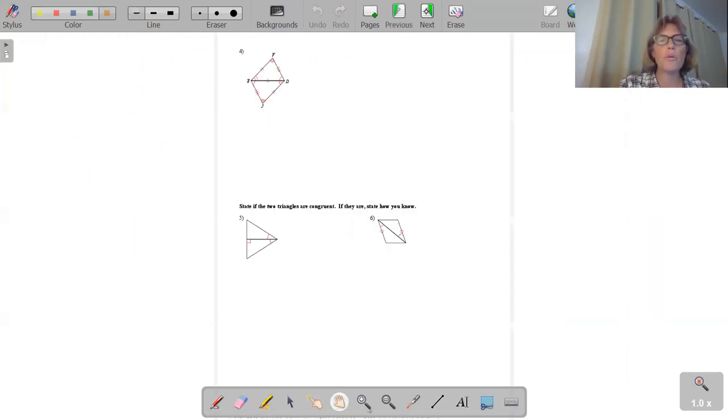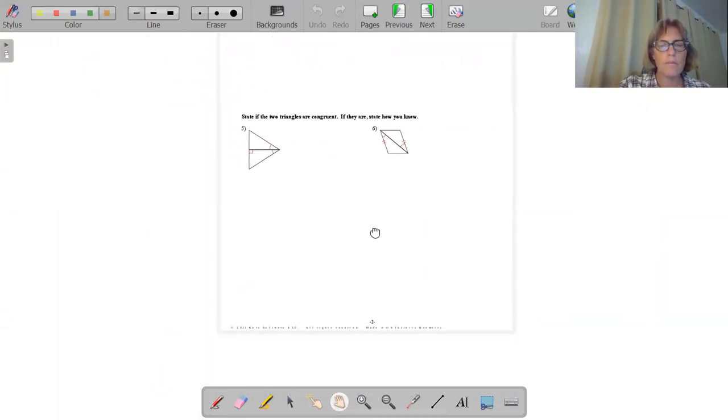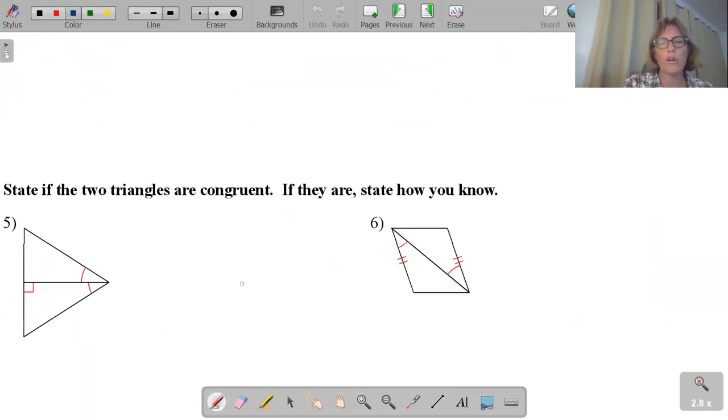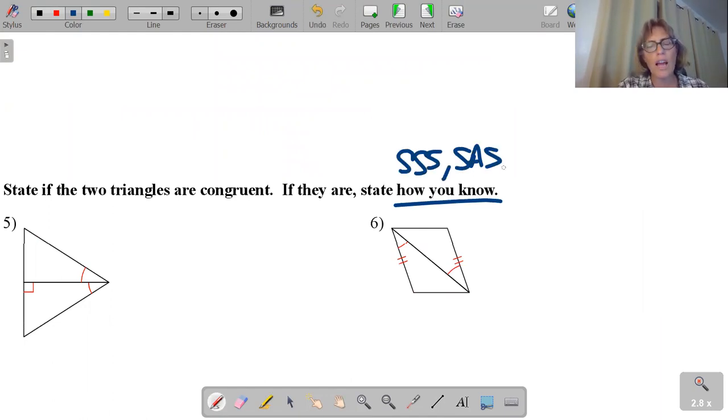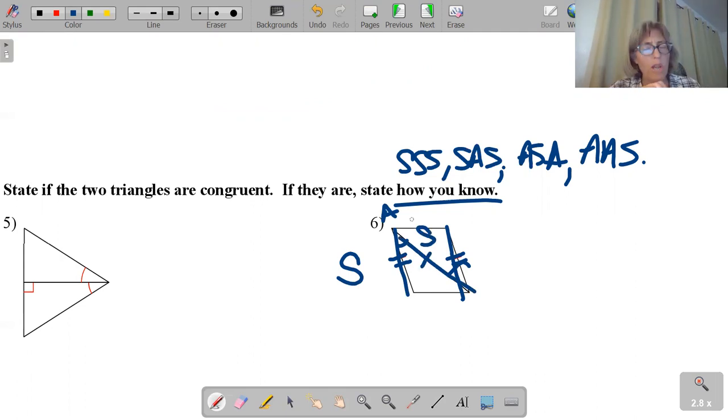These guys you should be familiar with. When it says how you know they are congruent, what we're looking for here is side, side, side; side, angle, side; angle, side, angle; and of course, angle, angle, side. And I expect to see marks like this: trace, trace, go over the hatch marks, side; sweep the angles, angle; find the freebie, side. I expect markings on the diagram there.